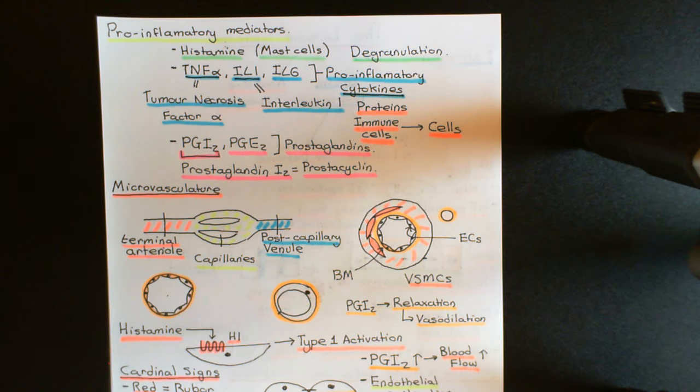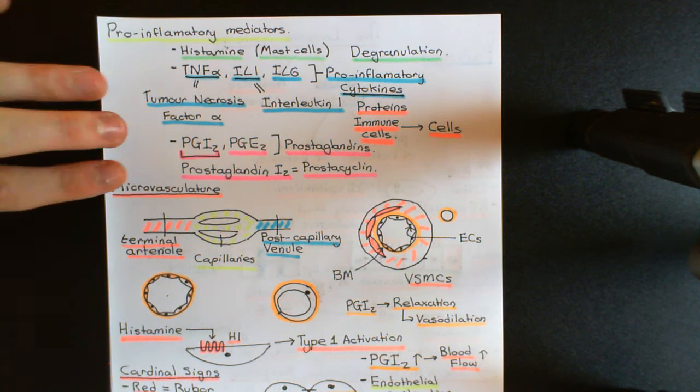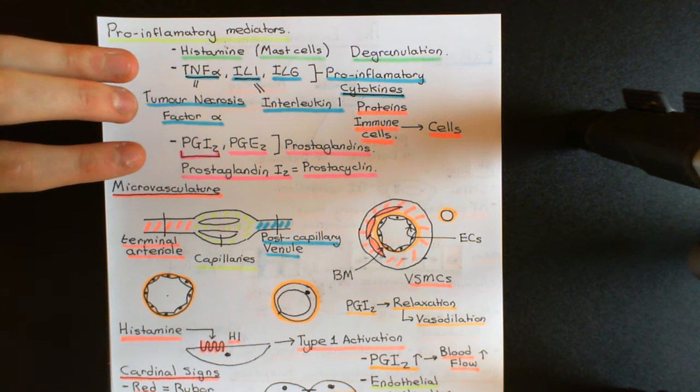Okay, so I'd like to begin this video with a summary of where we've got to so far. We had this pathogen which had breached the first line of defense and had got into one of the tissues of our body. We then saw that its presence would be recognized by sentinel cells, so mast cells, macrophages, and dendritic cells. They would use their variety of pattern recognition receptors to recognize molecules associated with the presence of the pathogen, PAMPs. What they would then do is set off the alarm by releasing a whole bunch of pro-inflammatory mediators, and we've got the list of 6 pro-inflammatory mediators here.